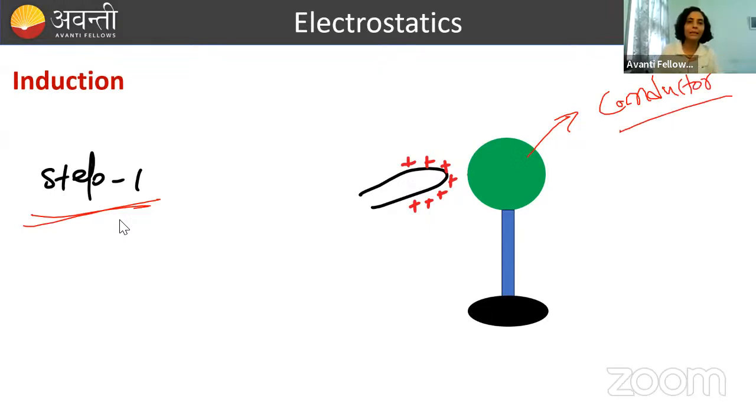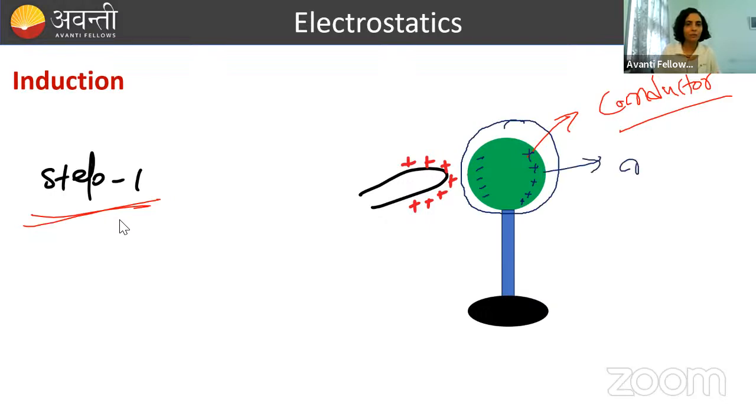A conductor is something that has free charges. Done. So what will happen? This conductor has free positive and negative charges. Suppose it has. So what will happen? This positive charge of the ebonite rod will attract the negative charge of this conductor, the negative free charges. So electrons will start accumulating here and positive charge will start accumulating here, because of this ebonite rod coming closer to this metallic cylinder. Charge distribution is going to happen in this neutral metallic conductor.